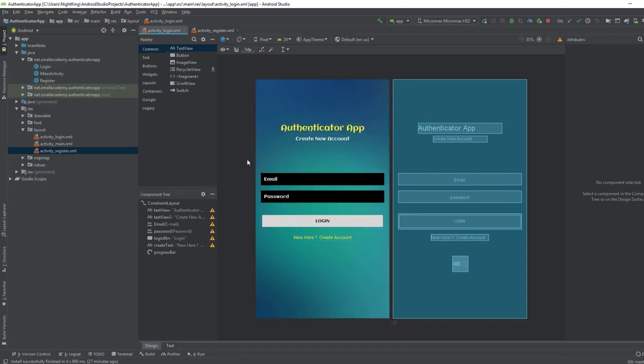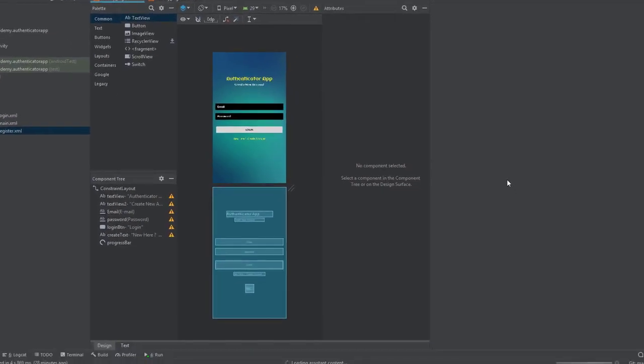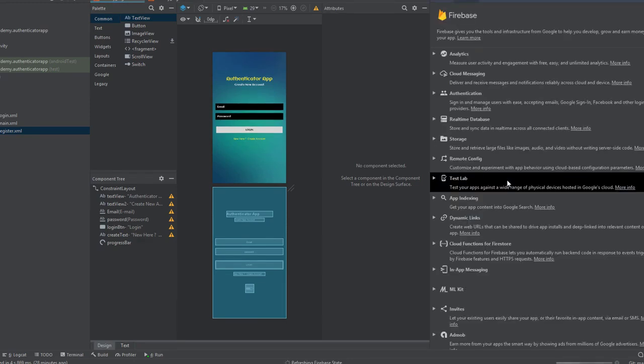Okay, so let's go ahead with our user profile application. To be able to save the data into Firebase Firestore, first we need to connect the Firestore database to our application. This is exactly similar to how we connected the Firebase authentication service to our application. So let's go to Tools and into Firebase. Here we'll have the option to connect our application with Firebase Firestore.